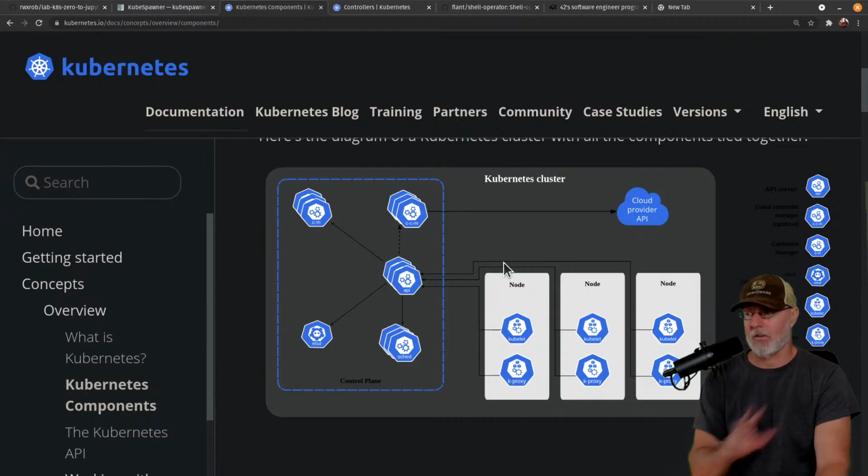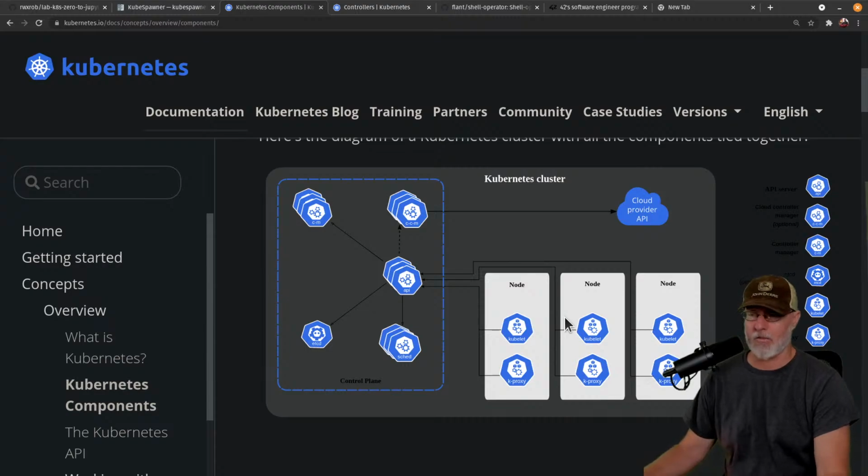A Kubernetes cluster is very specifically a bunch of machines, virtual or otherwise, of any type or style, that are running a kubelet and kube-proxy, and a container engine, which they're not showing here. Why are they not showing the container engine here? You cannot have a node without a container engine. That seems like an omission on their part. I think they should have had a little thing that says container engine.